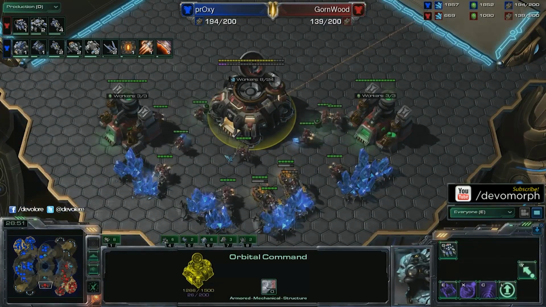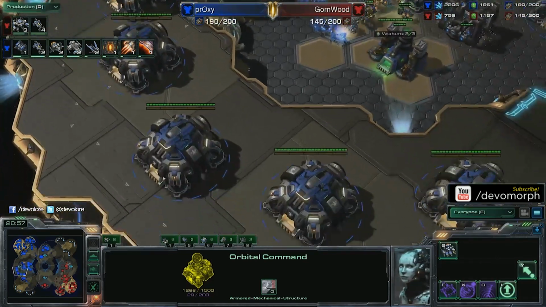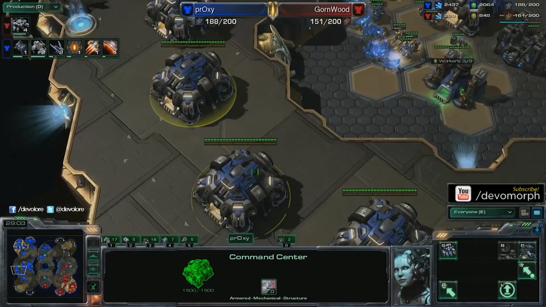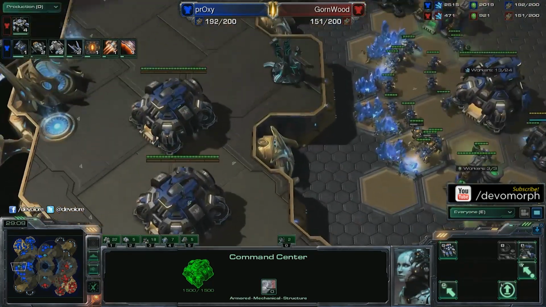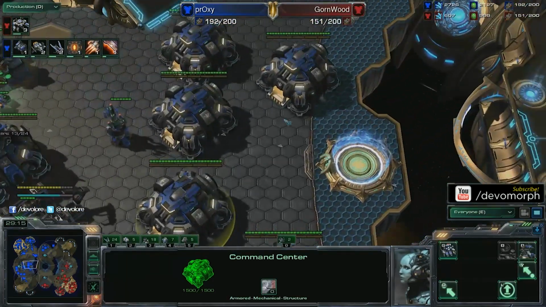Excuse me, he should have realized that was not someplace he wanted to be right then. What is with all of these? Please tell me he's not making even more orbital commands just to be able to scan. Like, he just has a whole bunch of command centers sitting up here. What are you doing with your life, prOxy?